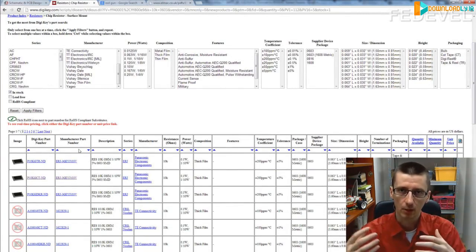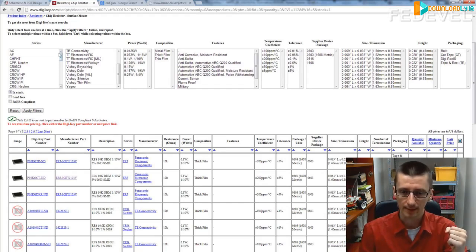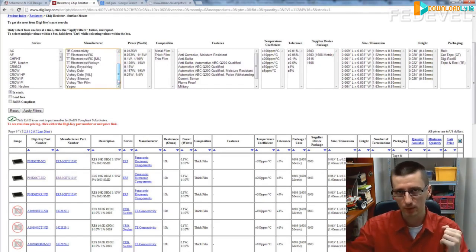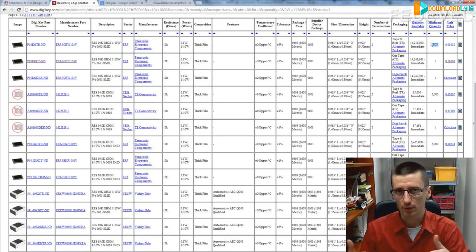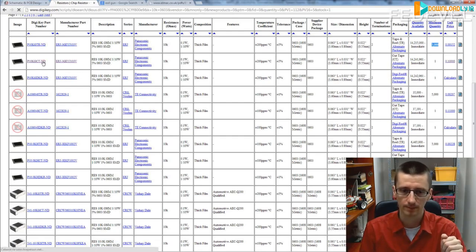We actually saved a lot of time because in one result we see all the manufacturers on one website, so we don't need to go through all the manufacturers. You see all the parameters in one table. You also see, for example, the minimum quantity. That's really important because you don't want to use a component which has a minimum ordering quantity of 1000 pieces if you are building 5 pieces. That's too expensive. So I click on this one.